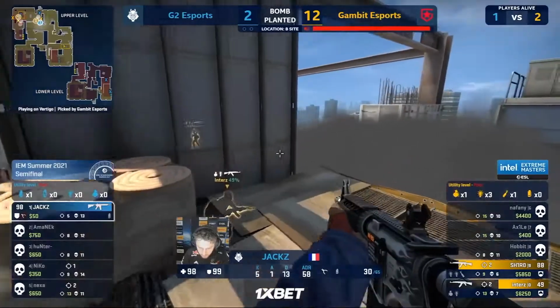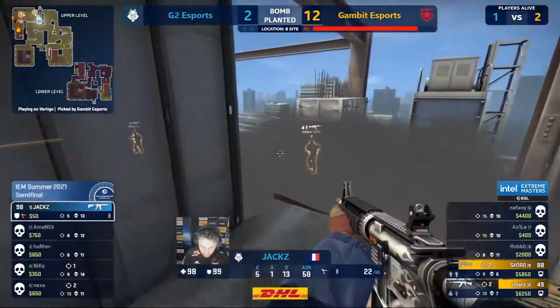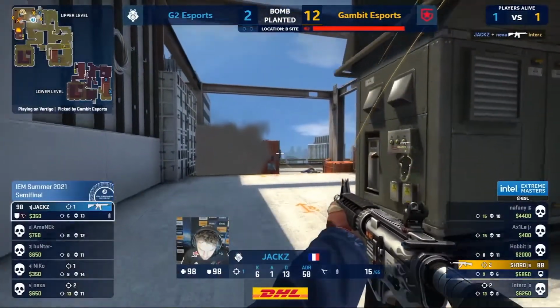It's so hard to clear this close corner. Inters is right in the blind spot. Jax tries to get a reaction. He can assume where they're coming from. Oh, great pre-fire. Here we go.